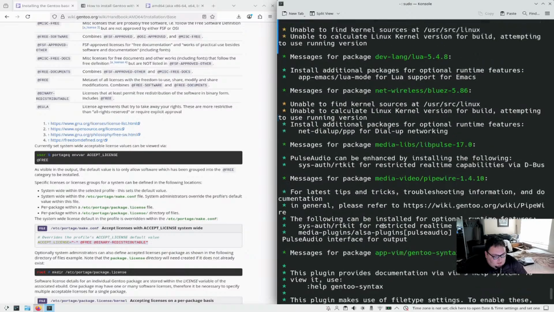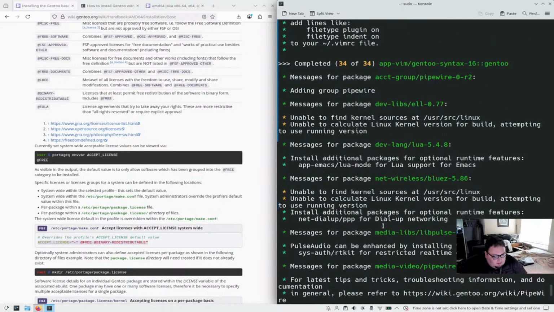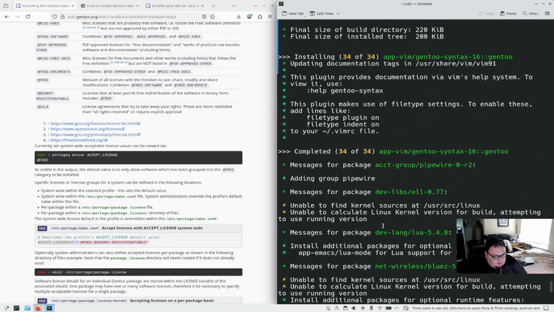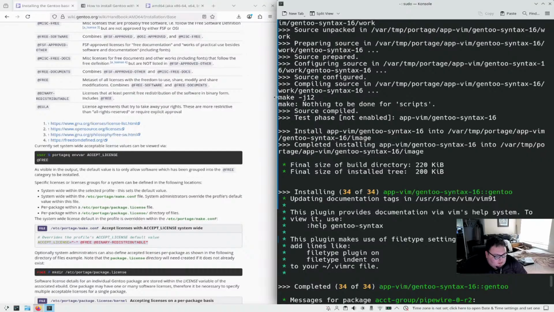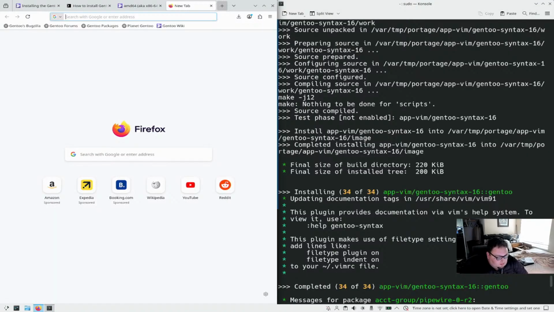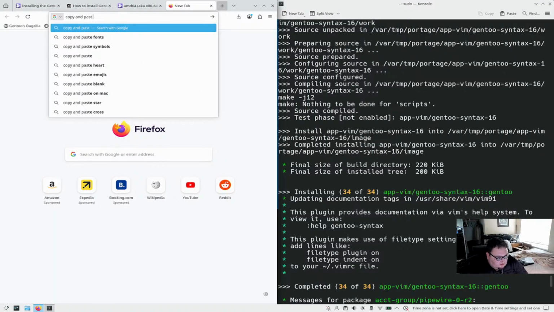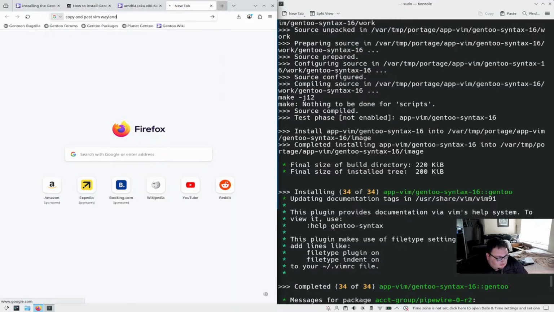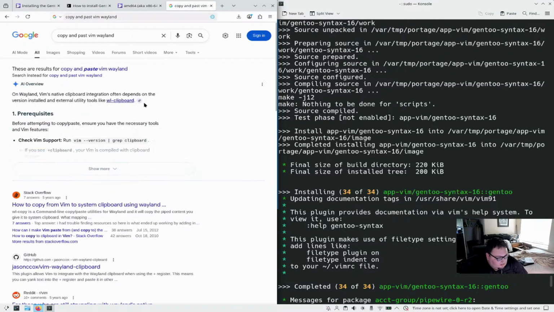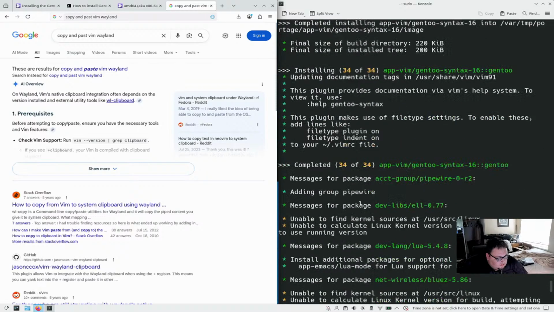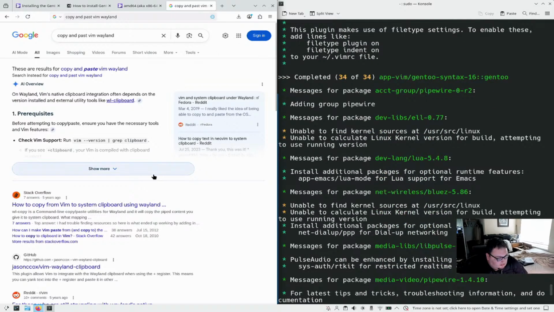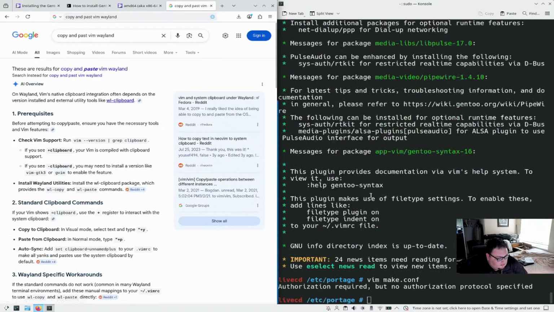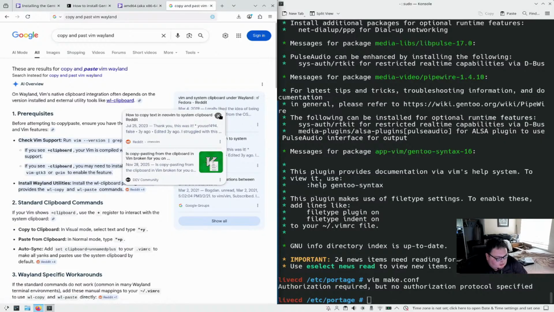Pipewire, libpulse, bluez. Oh. Ah, fuck.